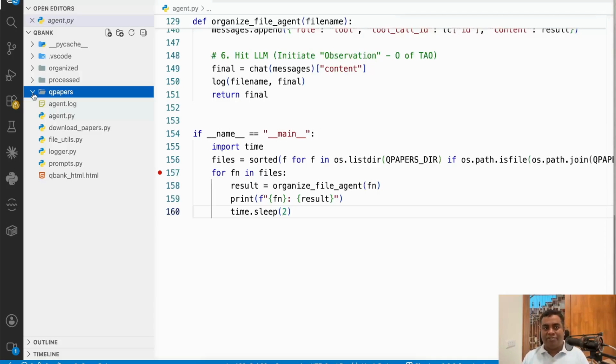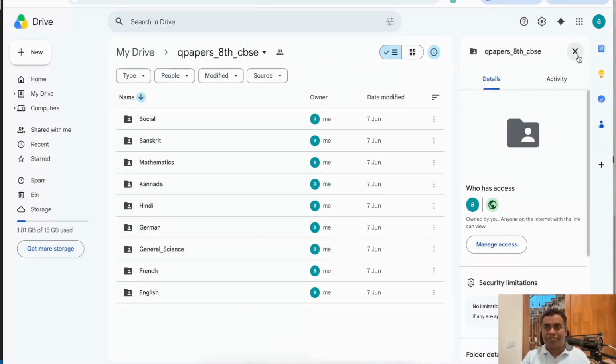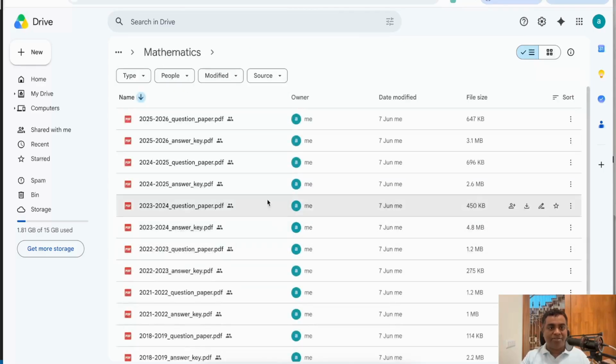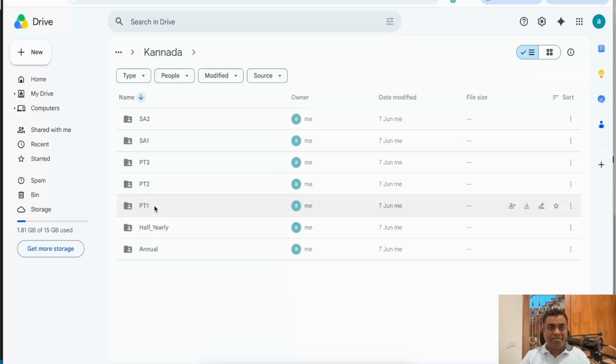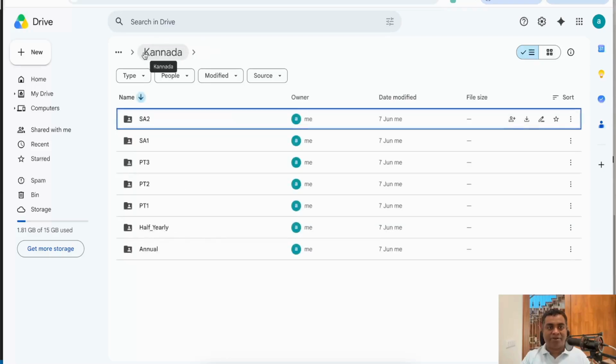And once I finished this, I took all of this and uploaded it manually to the Google Drive so we can continue using it. So on the Google Drive, it shows up like this. Go into the math. There is this annual. Annual has all the question paper and answer paper. And similarly, if I go to any subject that is classified further, I get each of the question papers and answer papers all bunched up together.